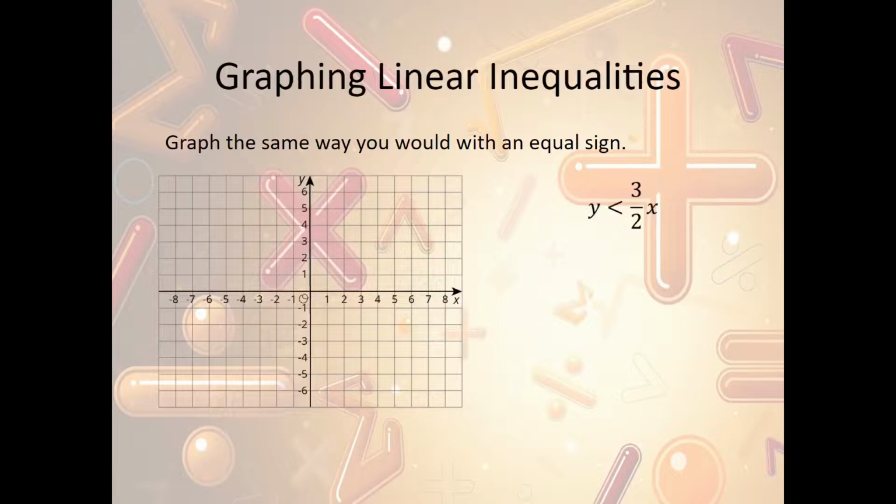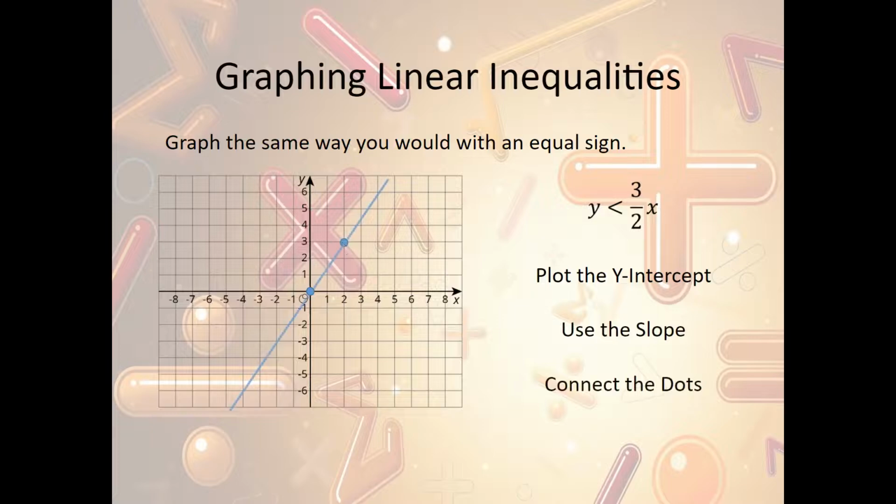So how does that apply to our inequalities? Well, when we graph these, we have y is less than 3/2 x. So we're going to plot the y-intercept first. Notice there is none listed here, so our y-intercept is 0. So I'm going to go here to 0 and plot my point. And my slope is 3/2, so I'm going to go up 3 to the right 2. So I go up 3 to the right 2, plot my point, and normally, I would just connect the dots. But I need to check to make sure I have the correct line, which in this case, they didn't add anything extra, so I don't either, so it should be a dotted line. So there's my dotted line.